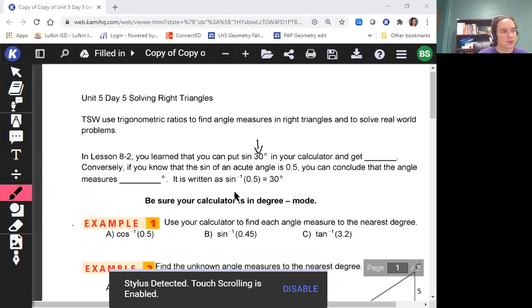So new document, I want a calculator, and I'm going to use the trig button over here under control, and I want sine of 30 degrees. And since I'm in degree mode, I don't need to put the degree sign, and I get 0.5.